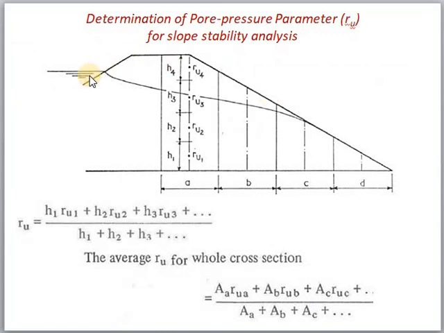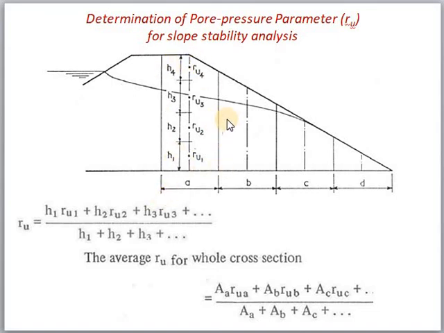So in a field, if you are given a slope like this, here this is the upstream and this is the downstream, you need to find the RU value for this downstream case. So you have the heights for various heights. You have this RU4, RU3, RU2, RU1. You divide this entire slope into slices. So you have the slice A, slice B, slice C, slice D, and you have all these values. So you take the weighted average here for that particular slice. So you get it as H1 RU1 plus H2 RU2 plus H3 RU3 divided by H1 plus H2 plus H3. That is RU. You have RU for this slice.